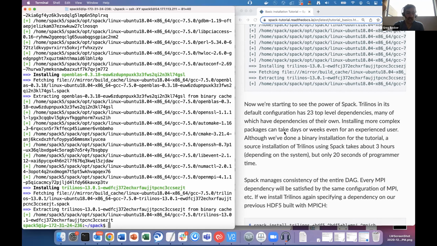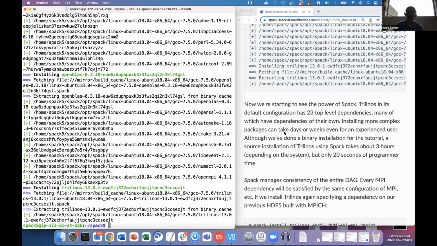Spack also manages consistency within the DAG. So HDF5 is a simple package that depends on MPI, but Trilinos has many dependencies, all of which depend on MPI. And Spack will ensure that there's only one MPI in the DAG.